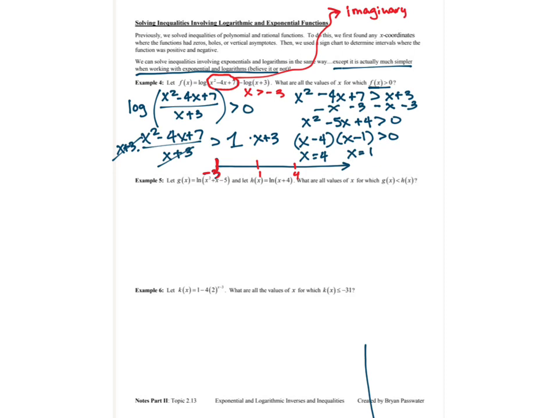Now, we're plugging in some values to our function, trying to see if it's positive or negative. Pick a number between negative 3 and 1. Let's try 0. So what do we get? A negative times a negative? Positive. It's positive. Between 1 and 4, pick 2. 2 minus 4 is negative 2, and 2 minus 1 is positive, so it came out negative. Something greater than 4? 5. I think we got a positive.